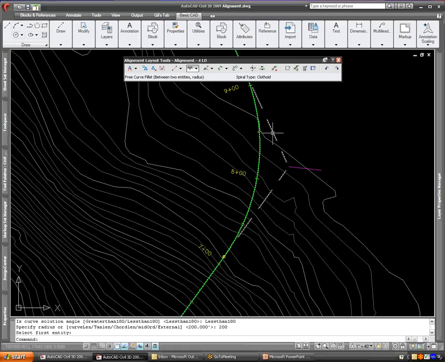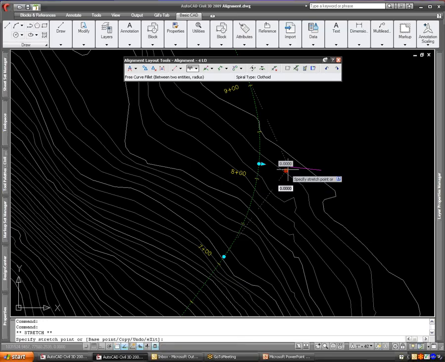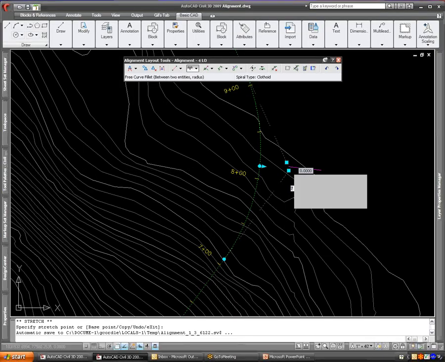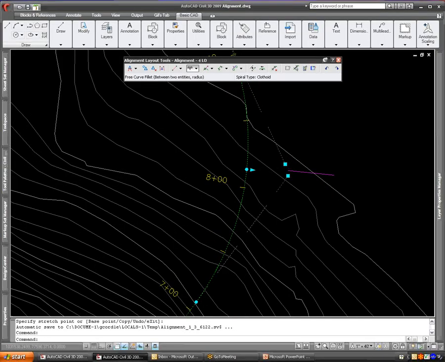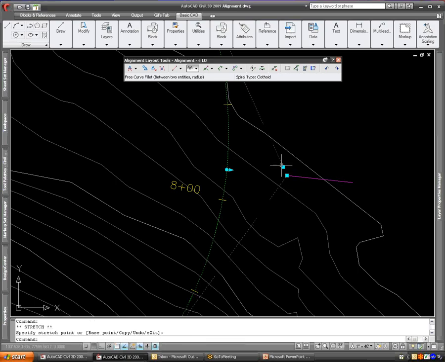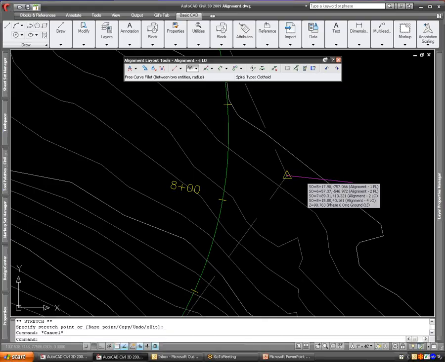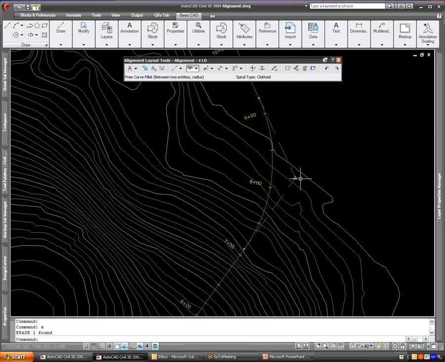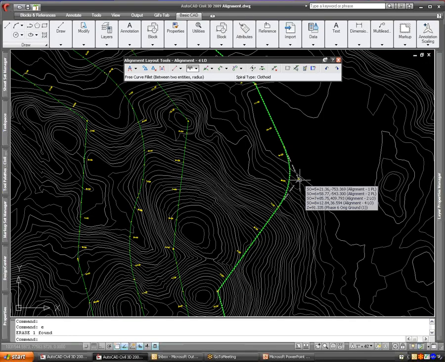But if you highlight the alignment, you notice that this tangent is coming down to that split point and this tangent is coming up to that split point. You might need to tie those back in. This is simple as cheesecake. Simply place your alignment back on that line and connect the two, and boom, those tangents are together now. So if you need to put a tangent back together again, just drag it together again and it should be fine.